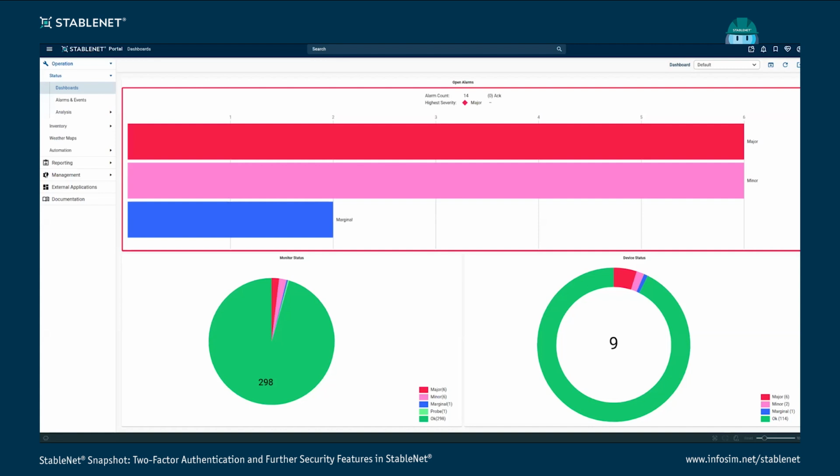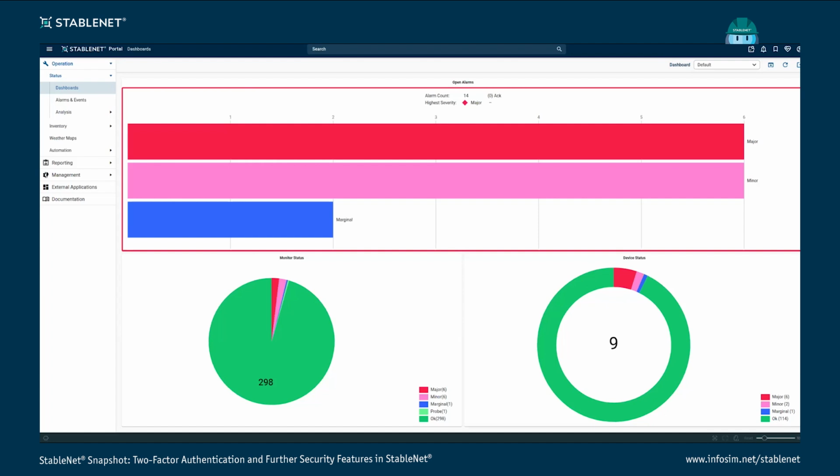So basically, at its core, 2FA or two-factor authentication is simply an extra layer of protection that requires some form of identification before a user can log into a system. First, the user enters their username and password as usual. Then an authentication code is sent to the user's authentication device of choice. And exactly this moment is where the extra layer of protection comes into action. And finally, the user types the authentication code into the login screen and completes the login process. So in other words, even if someone were to try to steal your password, they would still need physical access to your second factor of authentication, your device, to get in.